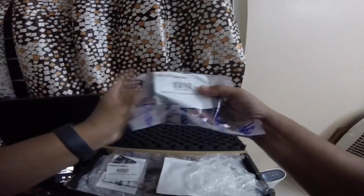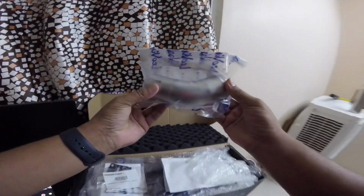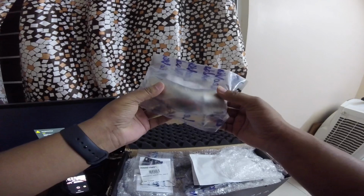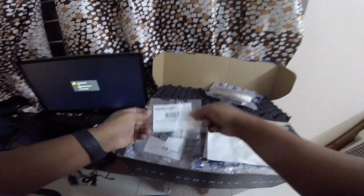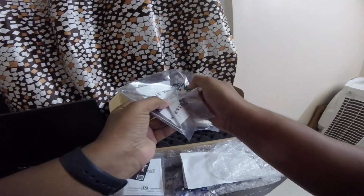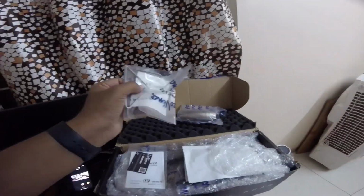This is a small link pipe. When I ordered Yoshimura, it was a pretty big link pipe. It was close to this big, and it is good quality. I'll open this later. Here are certain other things, like I think with this tool you can pull the springs to attach the exhaust with the link pipe.